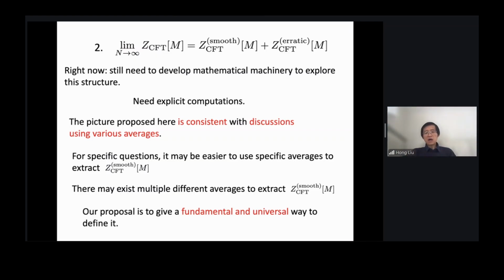Yes, I would imagine, if you are only interested in the leading order in the large N limit, not all orders, not all the subdominant behavior, then I would think this separation should be rather unambiguous, just as people already did when they do the ensemble average procedure. The ensemble average also gets tricky when you go to higher orders. If you want to define this separation to all orders for all subdominant terms, I don't know. Right now I don't have full mathematical control to make any definite statement. But yeah.